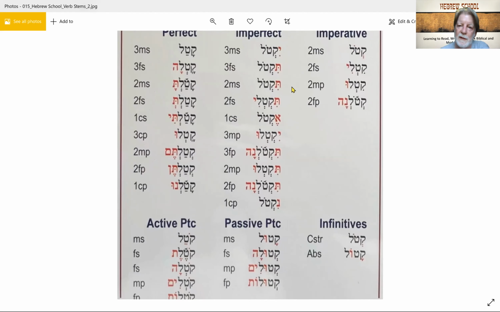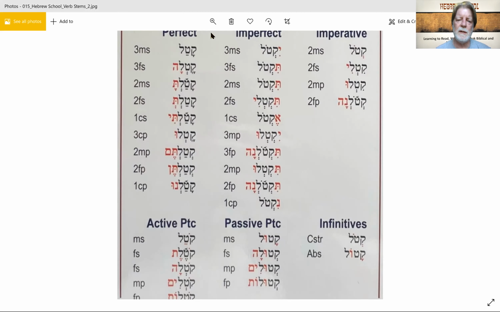And I think that's about all you need to know about it. So you can fold up your four-page study guide and keep it handy in case you need to look something up. If you ever want to refer to any of these paradigms, you've got all the paradigms there. I think every paradigm that you'll probably ever come across in reading the Bible, and you can look at the different forms and things like that. So you have that available to you.